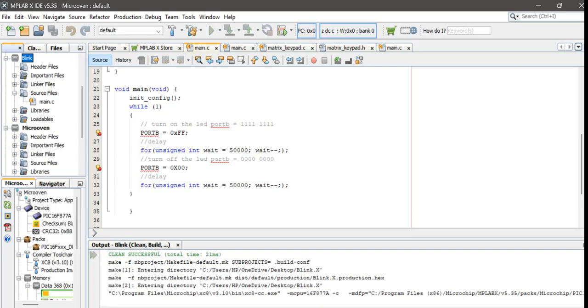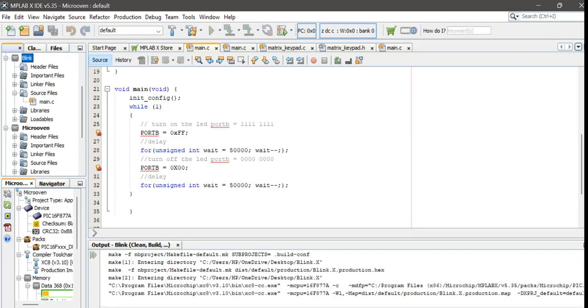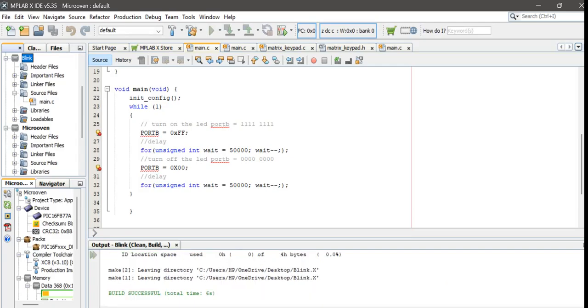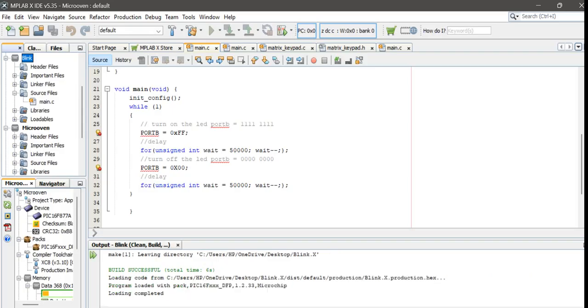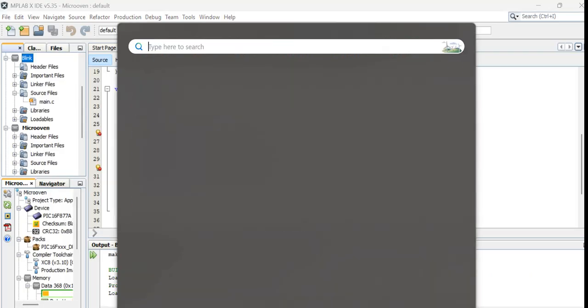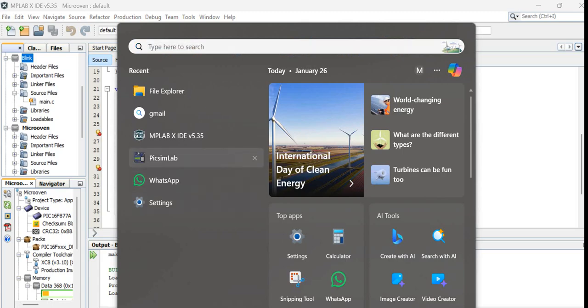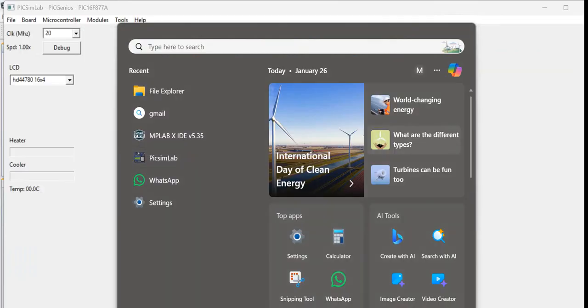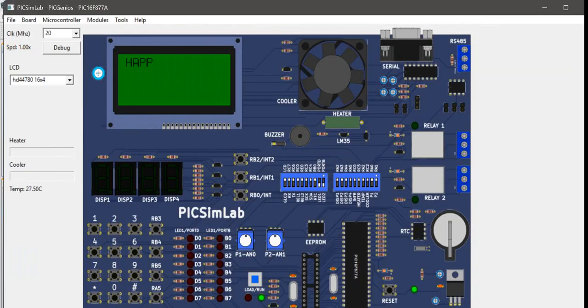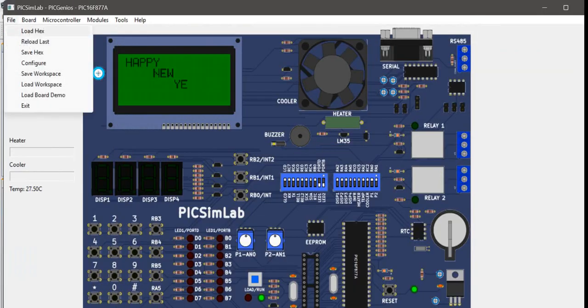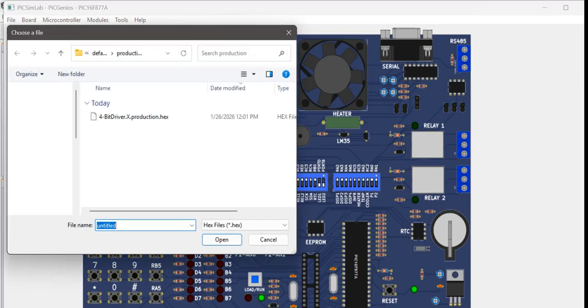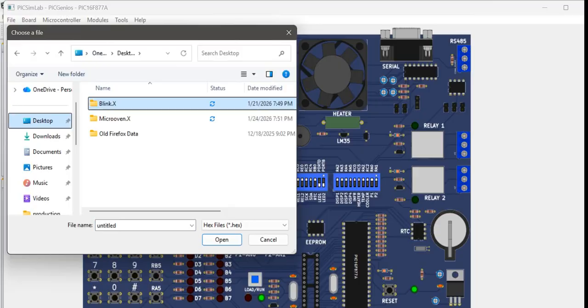So I have clean and built this program. See, built successfully. Let me go through the Pixim lab. So let me upload the file. So here is my project Blink.